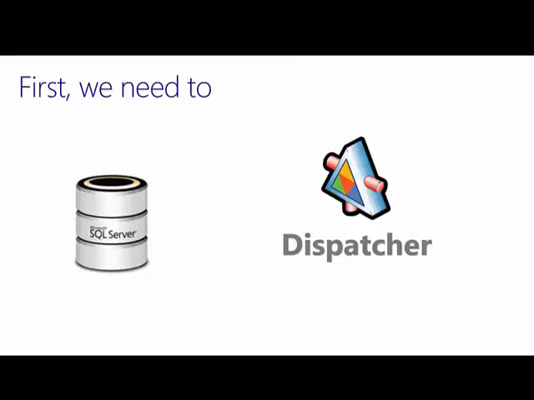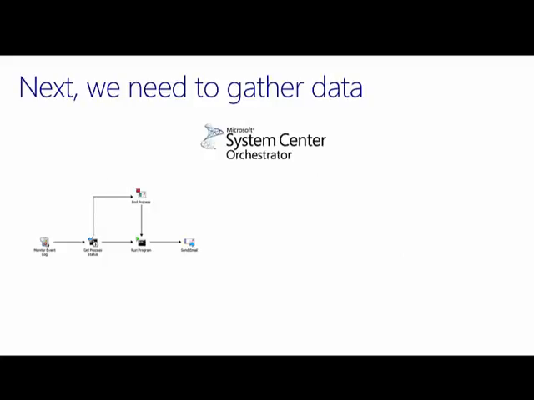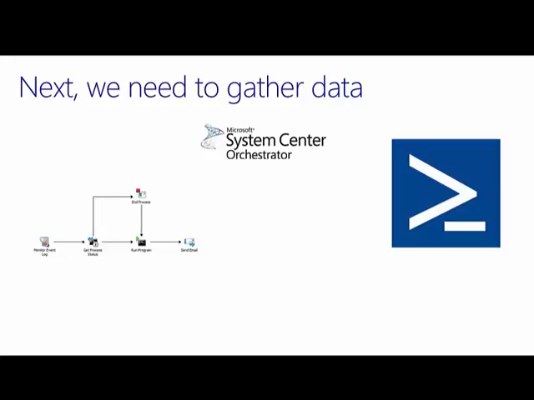And we've built a web service that we call the dispatcher that's responsible for updating the data into SQL Server. The dispatcher is scalable and modular, so it allows us to easily add in new systems as needed, as well as scale this out in very large environments. To gather the data, we make use of System Center Orchestrator and different runbooks in System Center Orchestrator. Those runbooks use PowerShell for the most part to gather the data. This is going to allow us in the future to move this, say, to SMA.